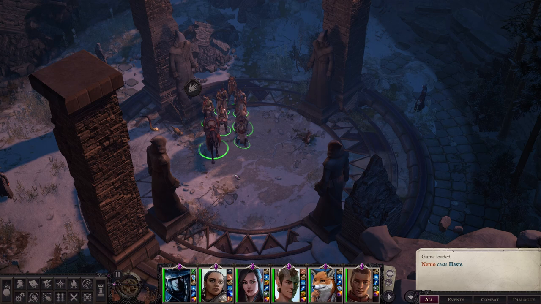When you get all the way to the end of the path, you'll come to this circle with four statues surrounding it. Click on the statue here, and a conversation will ensue with a being from beyond the portal, making it clear that there's a riddle that must be solved in order to be able to meet it. Basically, Nenio needs to find four masks and then match them up with the four statues here. So let's go ahead and find them.